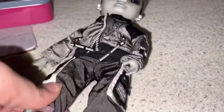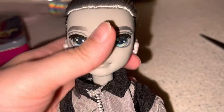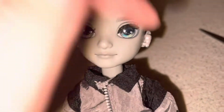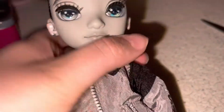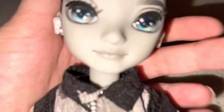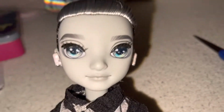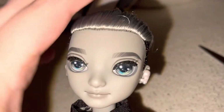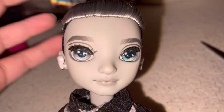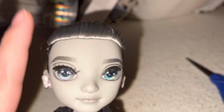Oh, it's so funny how he's this color. I'm so not used to this. I promise, if you're new to this, this is his skin color. Okay, I don't know where to start. Let's start with his face, I guess. He's so cute. He still has a feminine type of face, like the River doll, but I think it's slightly different.